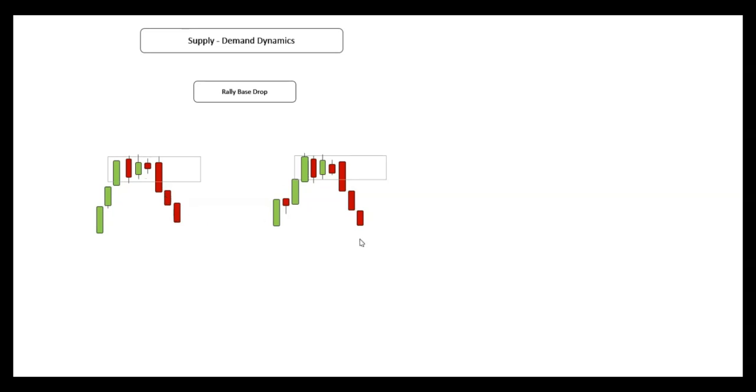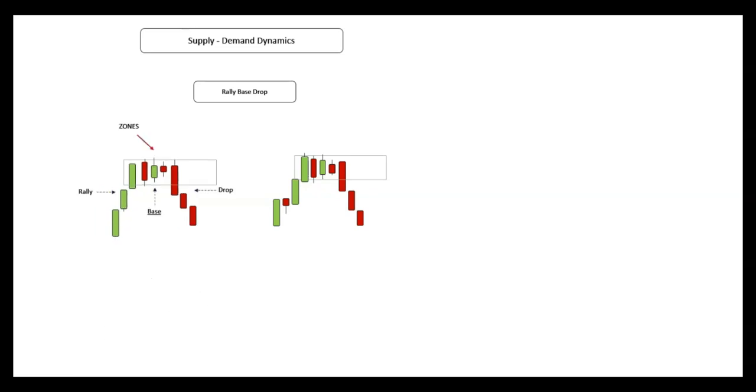Rally-Base-Drop, Rally-Base-Drop. They are the same type of structure, not the candle formation, but that's okay. I just want to show you that sometimes things are not the same as the drawing, so there can be some variations, as long as we got the pattern right: the movement of the order flow and what it is telling us. Actually, let's put some letters here. Okay, much better, so you can memorize and take screenshots if you want.